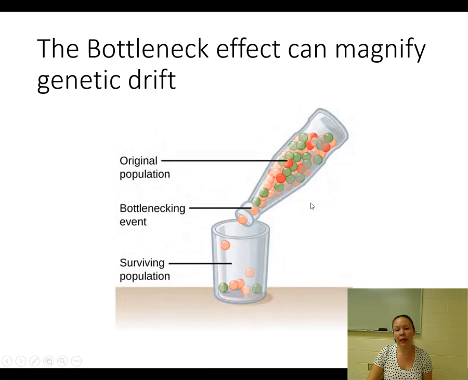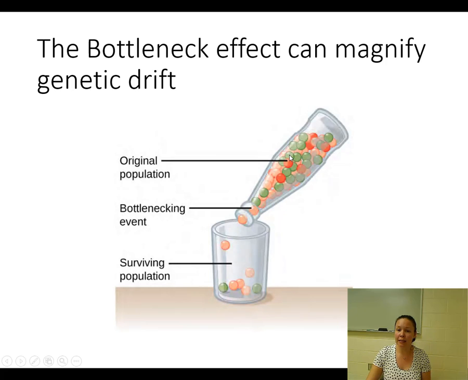Now, this isn't the only way how populations can change over time. There's something called the bottleneck effect. If you apply this to a population, it's in the form of a natural disaster that can occur. So let's say you have those rabbits and there's a forest fire. We have different colors of marbles in this bottle, and this bottle has a small opening. In a forest fire, maybe just a few members of the original population survive. But are they going to be representative of the past population? Not necessarily.